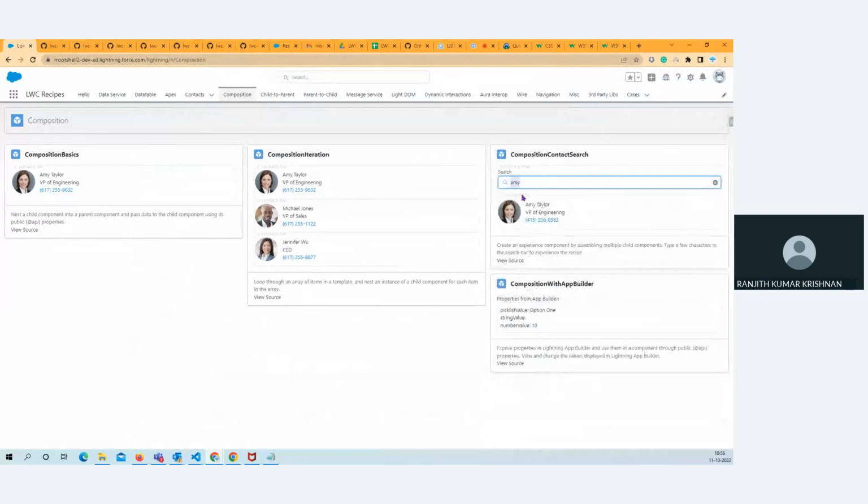There would be a text box, and as the user enters, we search the matching text and pass that value to the child. That's what they're doing. Type a few characters and search. Let's see how they've done it.